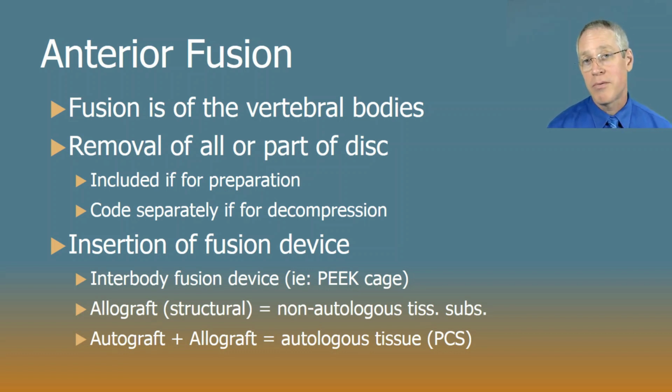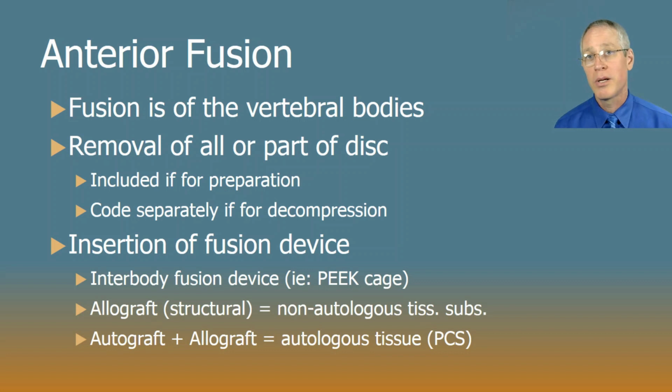And then something needs to fill that space. You can't just let the vertebral bodies slam down on one another. That would cause the compression problem number 4 that I mentioned early in the presentation. So what we put in there is called an interbody fusion device. One version of this is a PEEK cage. It's polyether ether ketone. It's a very inert, very rigid and strong and bioneutral plastic. It's just incredibly durable, and the body doesn't react to it at all. Also can be used allograft, structural allografts, which are milled, that is carved out of cadaver bone, like a cross-section of a humerus that's milled into place. I'll show you a picture in a minute.